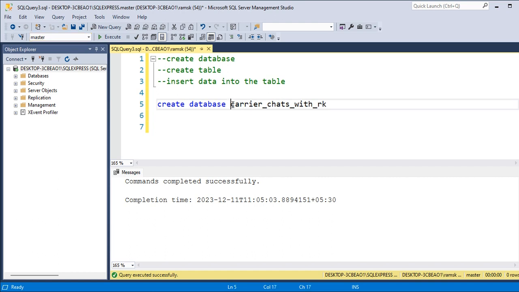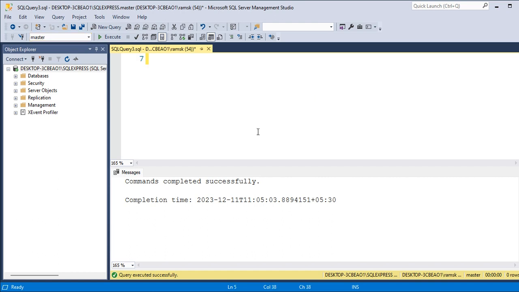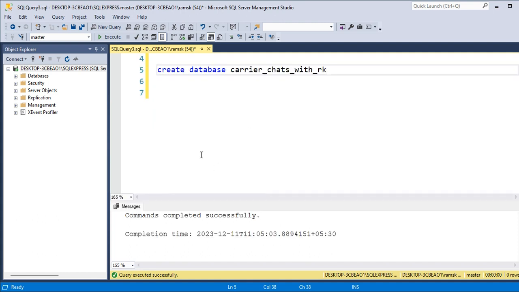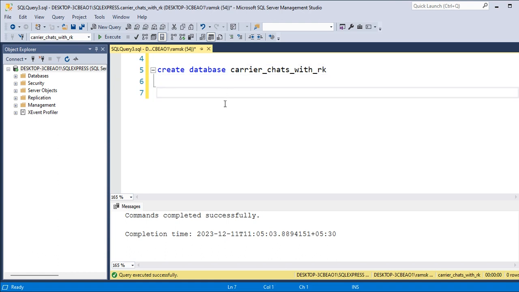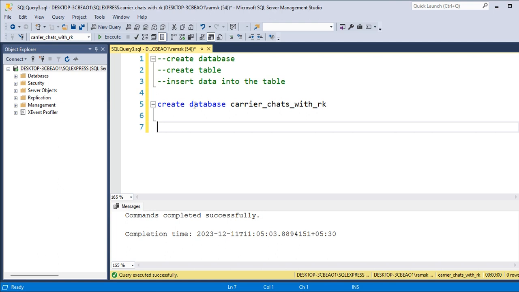Okay, so now we are going to create a table using this database. So we use this database. In this database we are going to create our new table. Okay, so let's start. If you have any error in this query, the error will be shown on the below side, but right now we don't have any error. I will explain what the types of errors are in our upcoming videos. In this video our database is created.